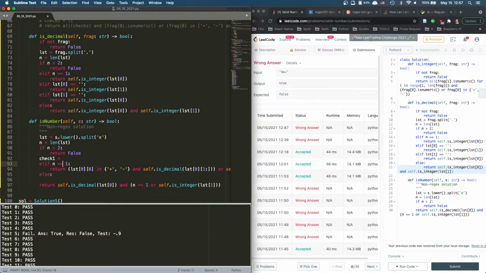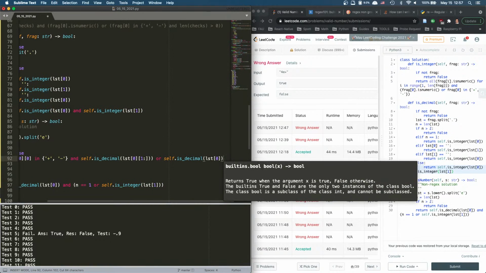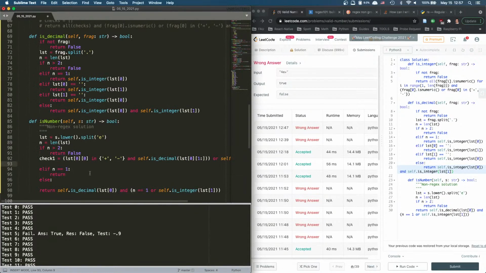Check 1 is going to be this. Check 2 is going to be equal to what?